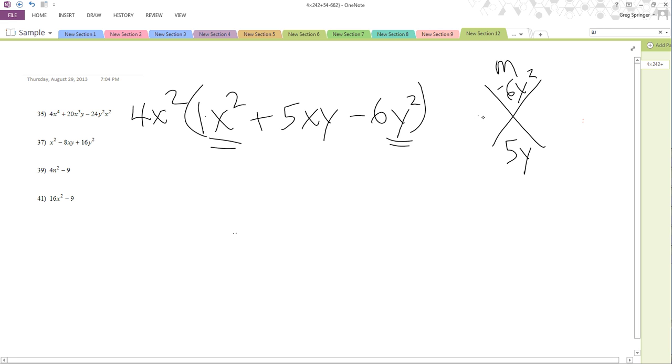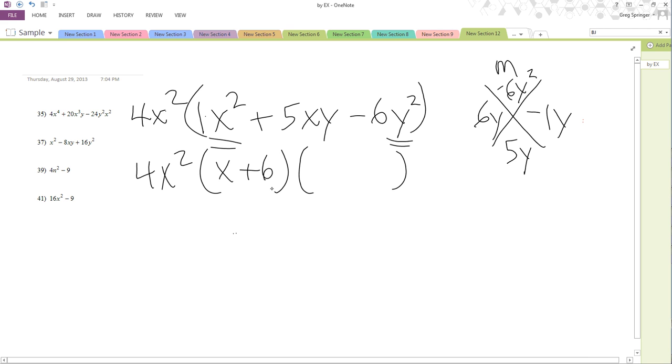So I'm thinking 6 and 1 in some fashion. 6 minus 1 of course is 5, but we need one of these to be negative, so we'll assign the negative value to 1, and actually there's going to be a y here and a y there. And when we FOIL that out to check it, it should make sense. Let's see here. So we have x plus 6y, and we have an x minus 1y.